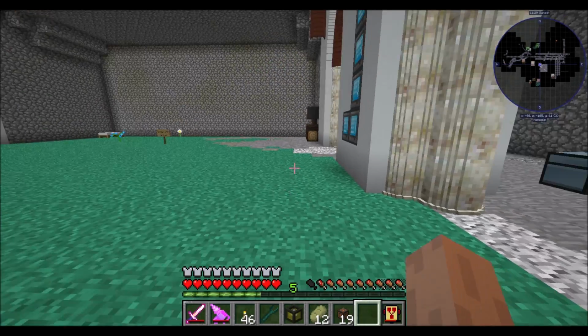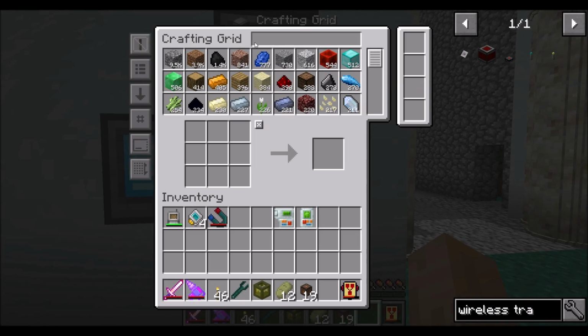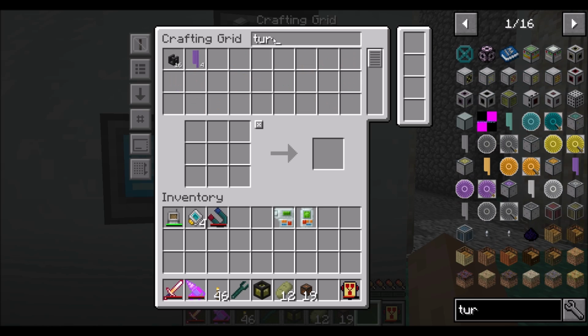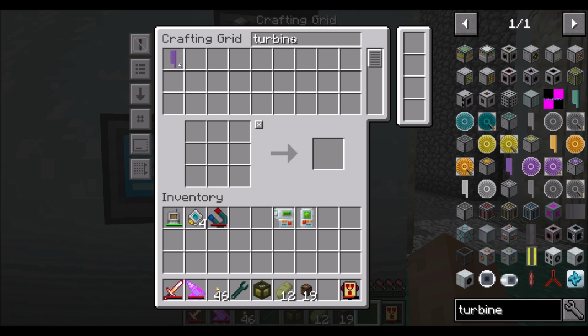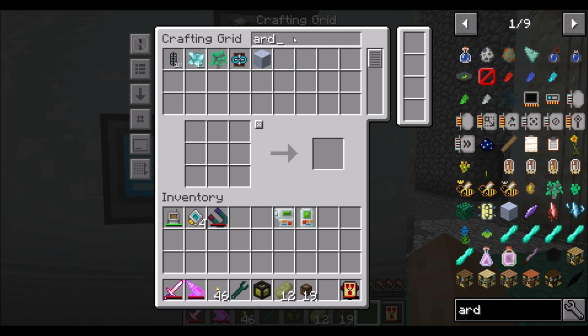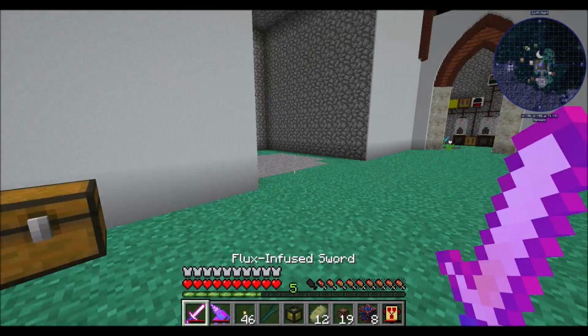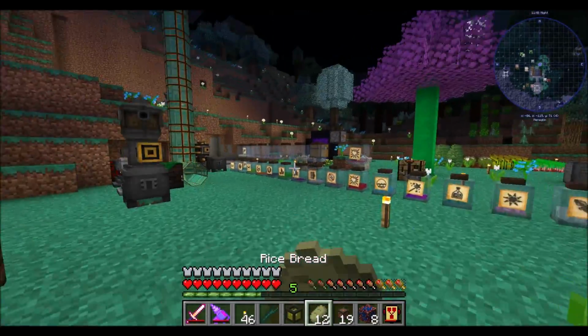But it gives us infinite range wireless transmitter. So that should work forever, which is awesome. We just need more power now. So we want another turbine just to keep our stuff going. So do we have more Ardite and Cobalt by chance? We have some Cobalt, but we could use more Ardite so that we can get a manual turbine. So to the Nether Mining, we will go.